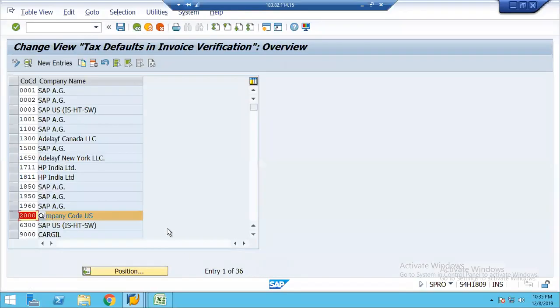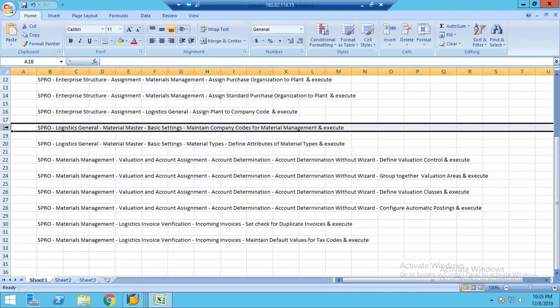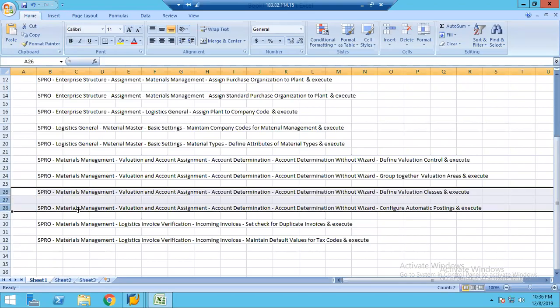So these are the steps that are required from the front. But the important thing is that these two are the most important steps for us from the FI perspective.